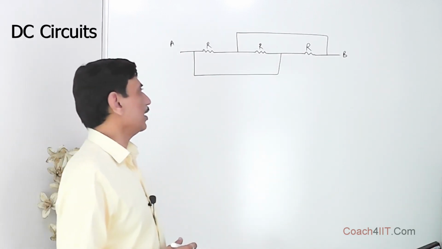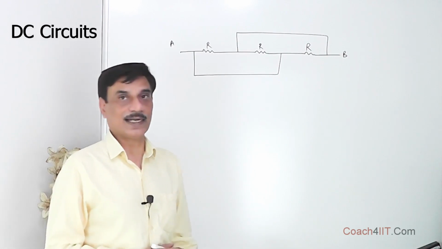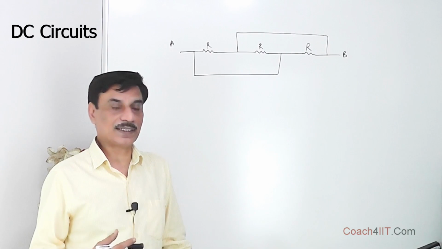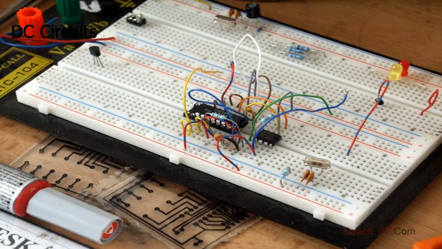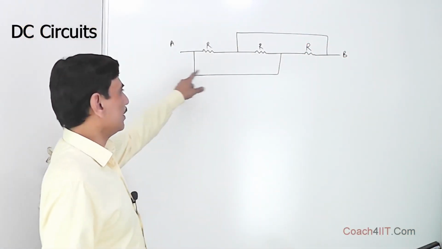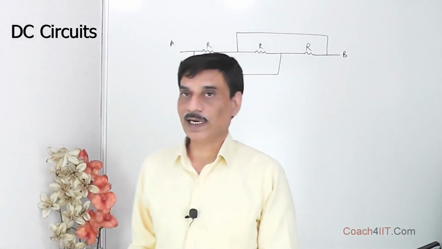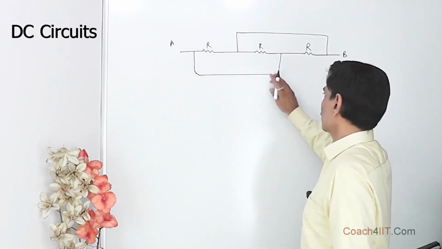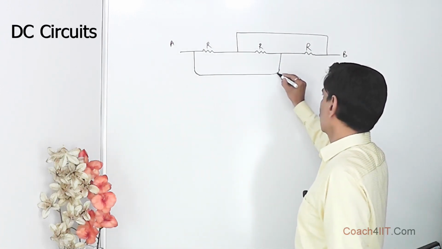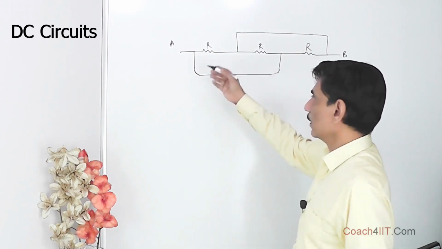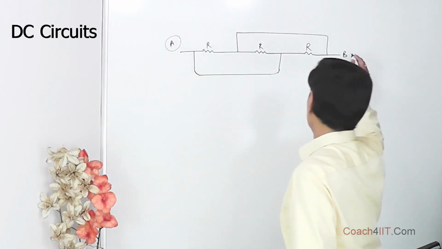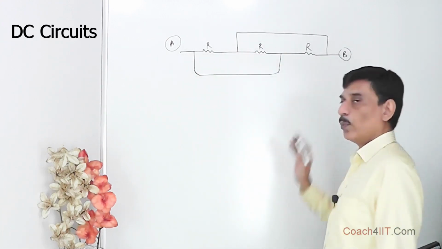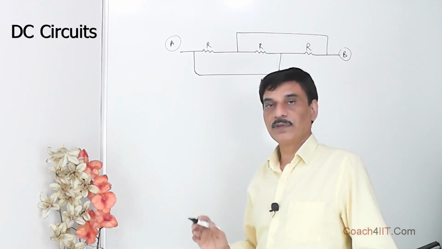What we see over here is a neatly drawn diagram where the wires are nicely arranged, whereas in practice these networks may look like this. When we say these are the wires, obviously they are flexible wires. So instead of a sharp bend over here, we can give a slight turn. When we do it like this, we have not disturbed the actual configuration, that is, the equivalent resistance between A and B.